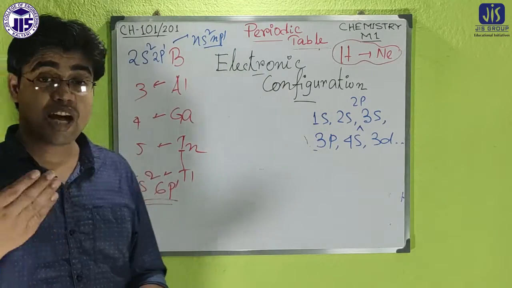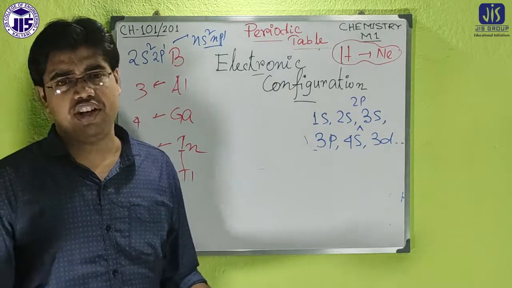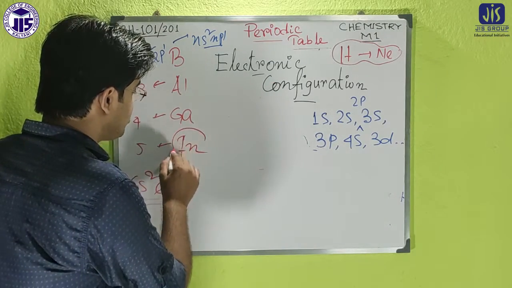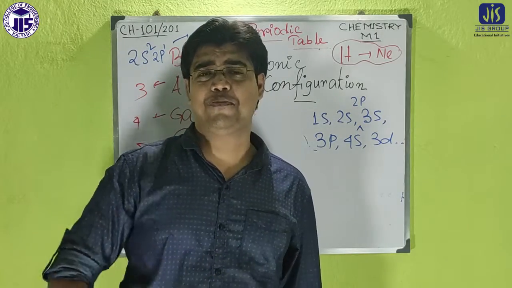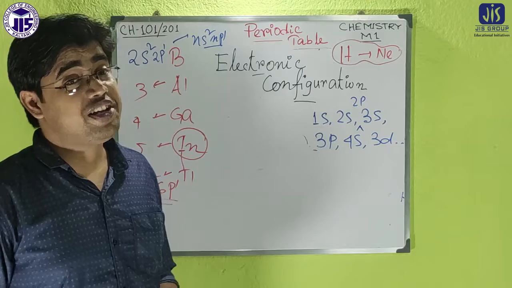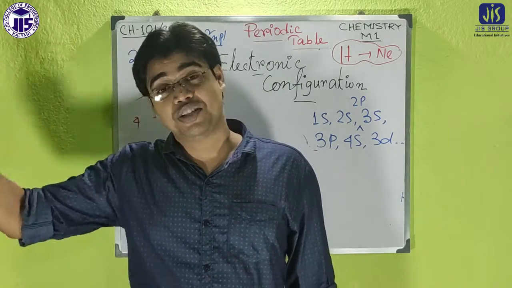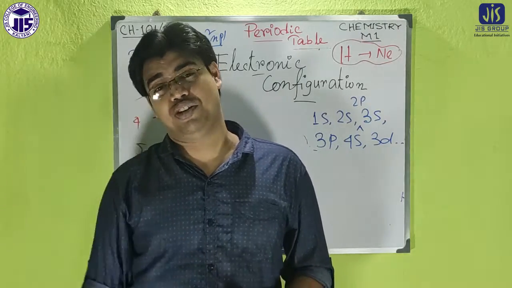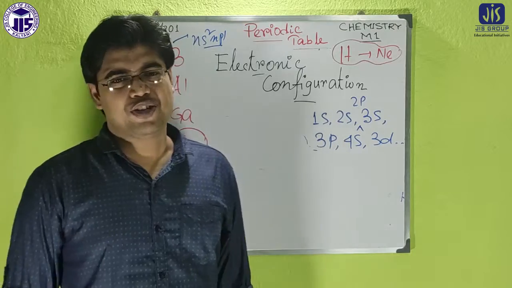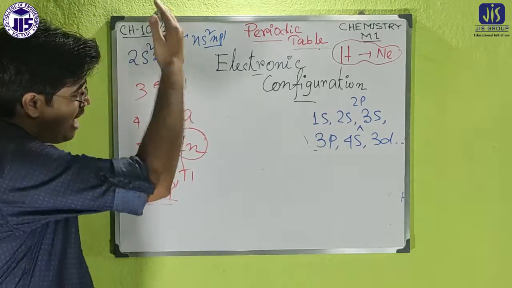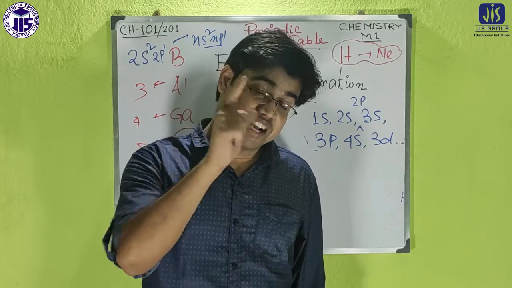So valence electronic configuration is the only important thing you have to keep in mind. But in exam time it is not possible to work out the outermost configuration if a question requires, for example, the electronic configuration of indium. Even if you remember the atomic number of indium, it is not an easy job to write down the electronic configuration one by one to reach the last one. That is a very difficult job in exam time. So it is better if you keep in mind the groups, then it will be more helpful for exam purposes.